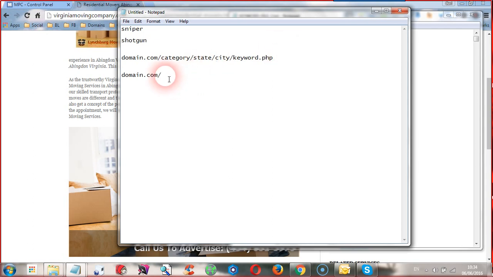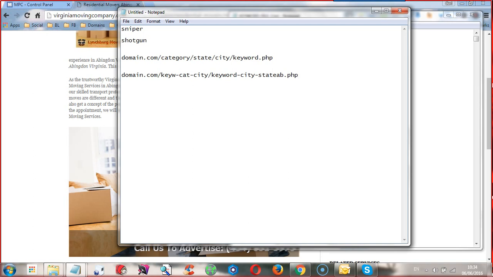Now with this, you would have something like keyword 1, or keyword dash category dash city. Could be keyword or category city slash keyword dash city dash state abbreviation .php.